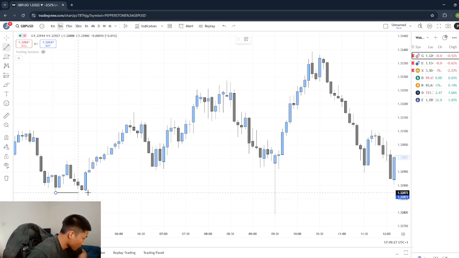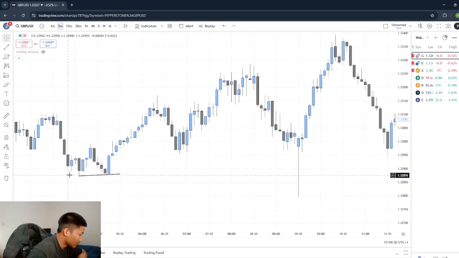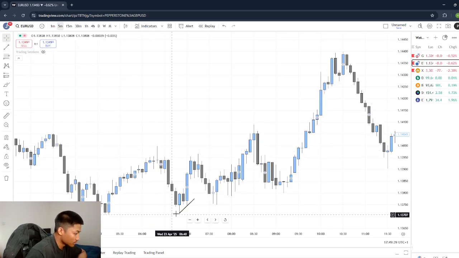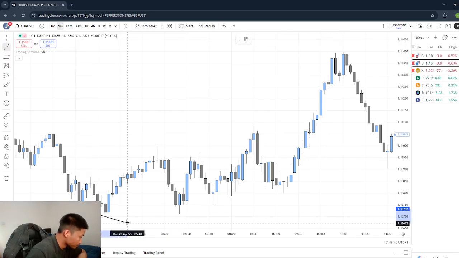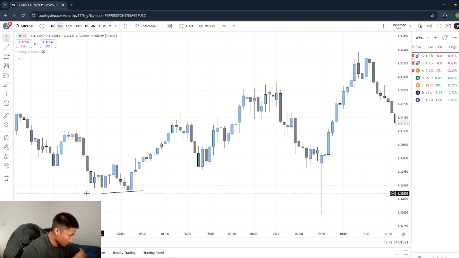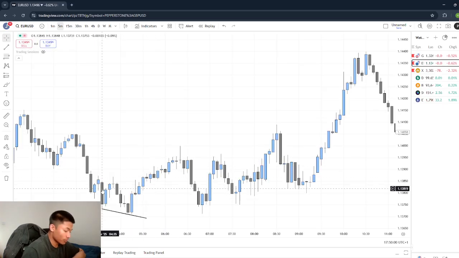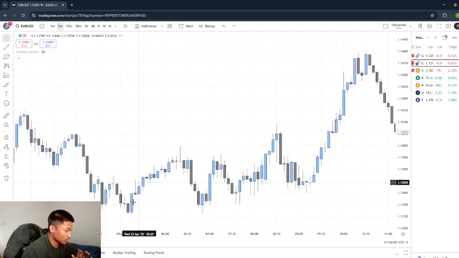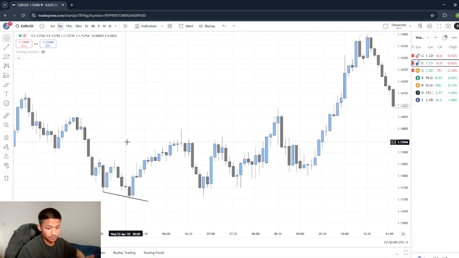So GU clearly made this low, but we didn't sweep that low. However, Euro, let's delete this one real quick, made this low, just like GU, but this time it swept them lows. So we can see we clearly swept them, whereas Euro we did not. Same time, right? 4:35. Go make sure. 4:35. Okay. And 5:10, 5:15, we sweep. Yep, 5:10. See? Just like that.